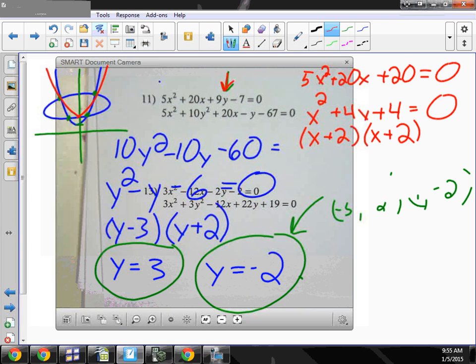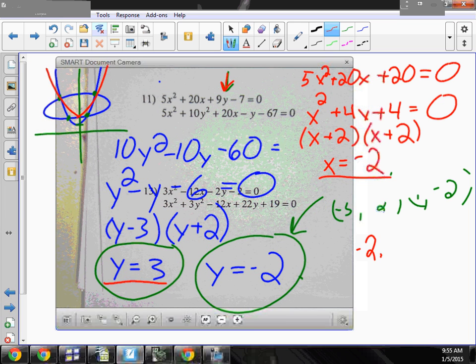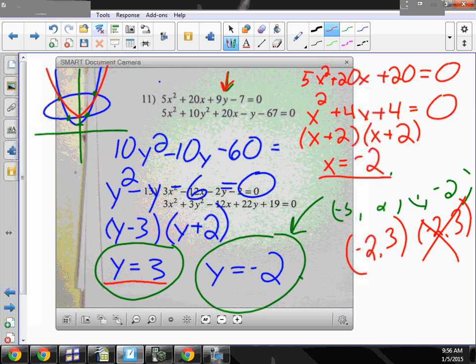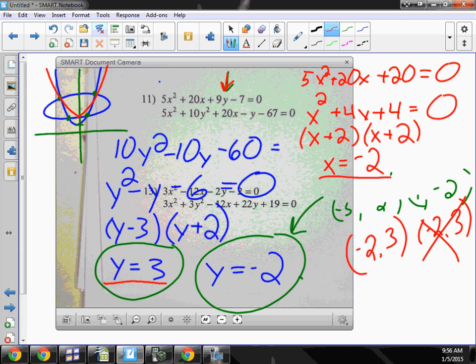So how many roots are there in this case? There's only one root, and it's -2. It's -2 and -2. So when I pair this up with this, I get (-2, 3). And if you wanted to, you could write (-2, 3) again. But it's the same point, so this actually has 3 solutions. I wouldn't. It's not incorrect. Okay.